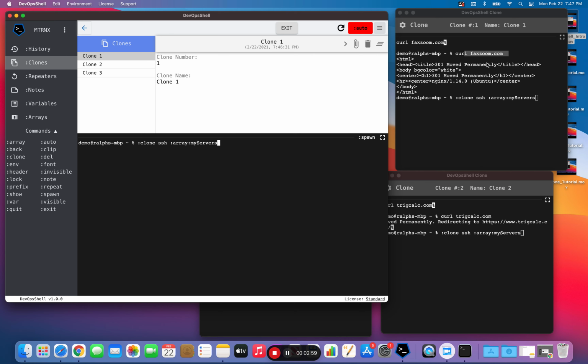So each clone would open and prompt us for a password for each URL's SSH. Then we could put the password in, and we have an SSH connection and continue to work with the clones. So this is a great method for deploying clones with parameters. Rather than just deploying the clone and going into each one, we could actually create an array and deploy the clone with the array. And that is our tutorial on clones with arrays.